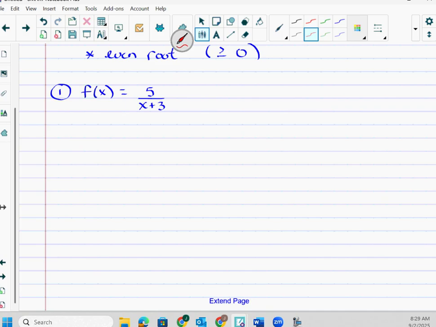All right, do I have a fraction? Yes. Do I have a square root? No. Every time you are just asking yourself those two questions, okay? I have a fraction. So the denominator cannot equal 0. That's what I need to solve. All right. Simple algebra here. This means x cannot equal -3.